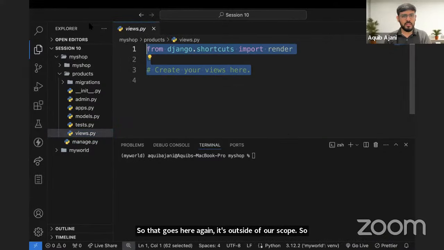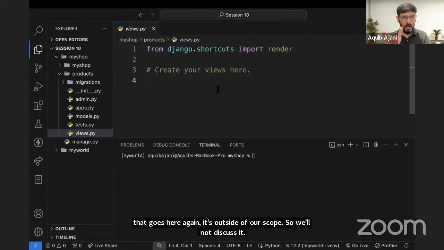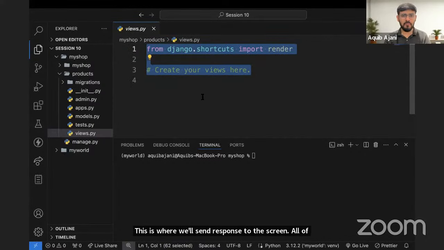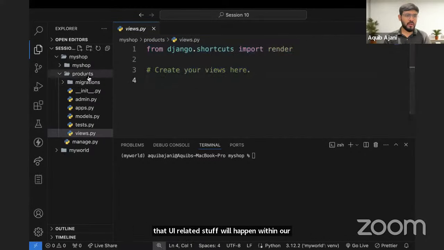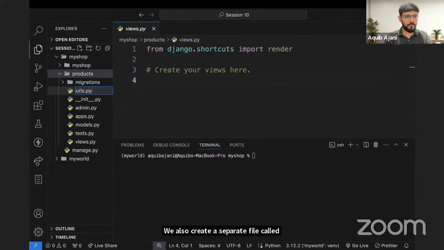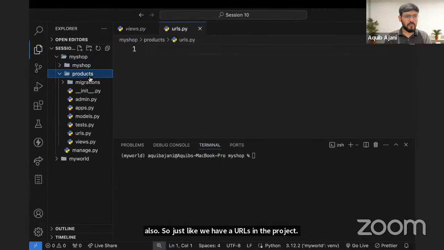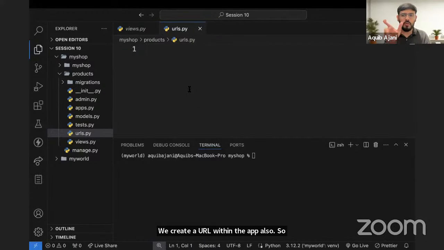Then we have views. This is where we'll write our UI part. This is where we'll read requests coming from the user. This is where we'll send responses to the screen. All of that UI related stuff will happen within our views. We also create a separate file called urls.py over here. Just like we have a URLs file in the project, we create a URL file within the app also. This will then contain all the individual paths.